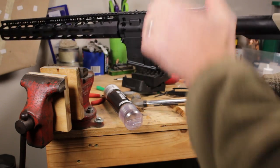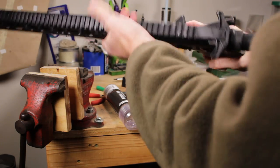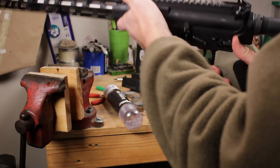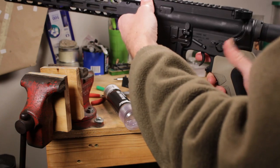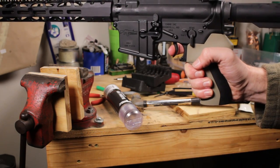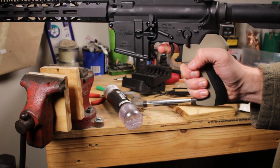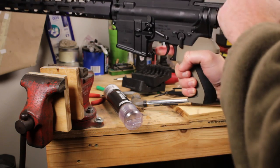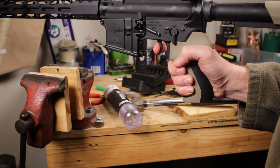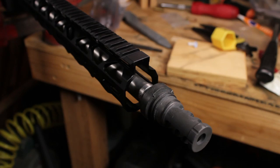It will take a little while for that to break in. It just feels gritty. We're gonna have to rub some of that phosphating off on the inside, kind of wear it smooth a little bit. Go ahead and flip it into semi, and here's the trigger. Watch this. Nice. Very lightweight.